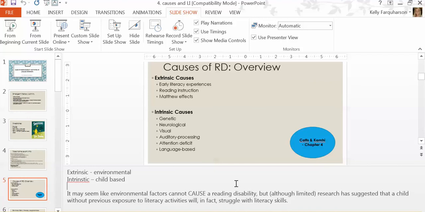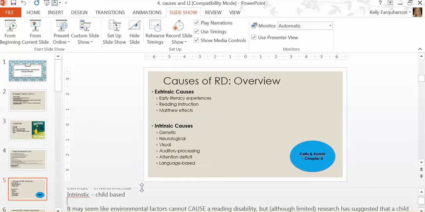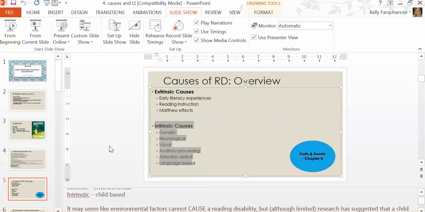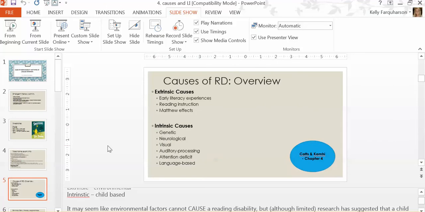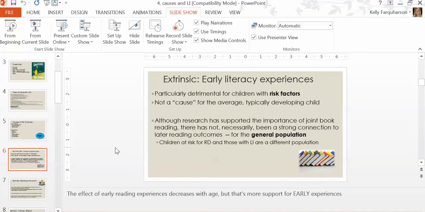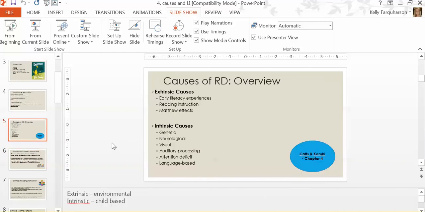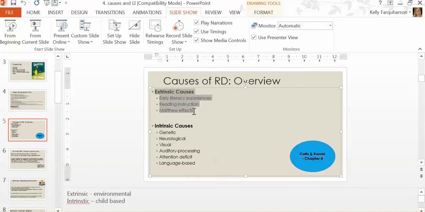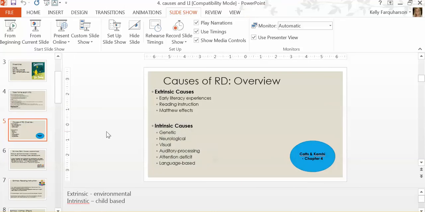But those are very obvious causes for reading disability in some ways. So it is very much a possibility for a child to have a reading disorder caused by lack of exposure to reading. The good news is, because it's lack of exposure and not something intrinsic, we can usually provide services that remediate that. There may still be a delay, but we can usually provide services that remediate that. So the remainder of this lecture is going to go into detail of the extrinsic causes and the intrinsic causes of reading disabilities.